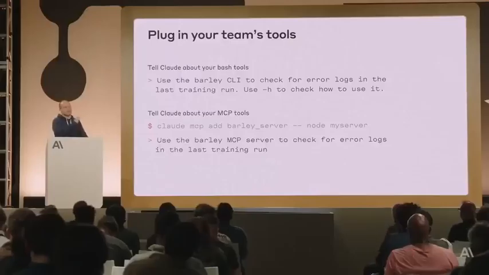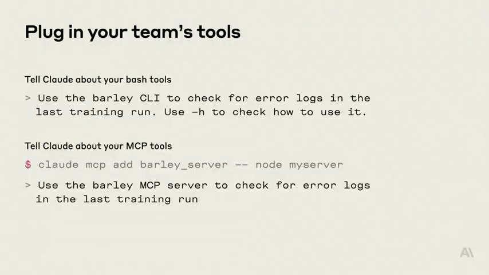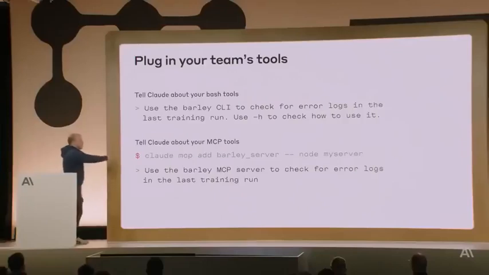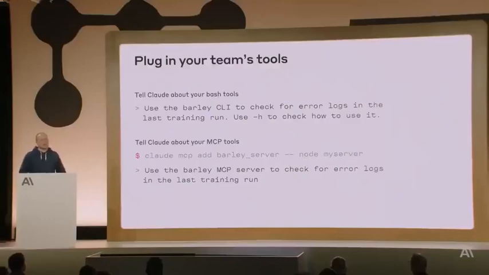This is a common pattern we follow at Anthropic, and we see external customers use it too. And same thing with MCP. Claude Code can use bash tools, it can use MCP tools, so just tell it about the tools, add the MCP tool, tell it how to use it, and it'll just start using it. And this is extremely powerful, because when you start to use Claude Code on a new code base, you can just give it all the tools your team already uses for this code base, and Claude Code can use them on your behalf.